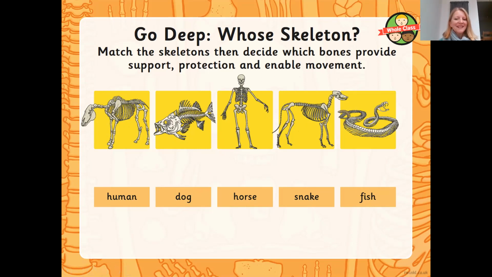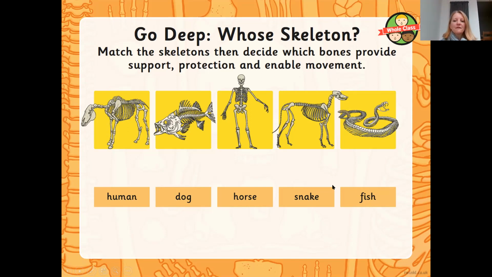Which one is the snake? There it is. Some people think that maybe snakes don't have skeletons, and there we are, we can see that proves that this looks like a rattlesnake, doesn't it, with its tail? This does have a skeleton. Obviously it doesn't have any arms or any legs, so we don't have those bones there, but look, it's just mainly one long backbone, all those different vertebrae, and then we can see all the little ribs coming off the side.